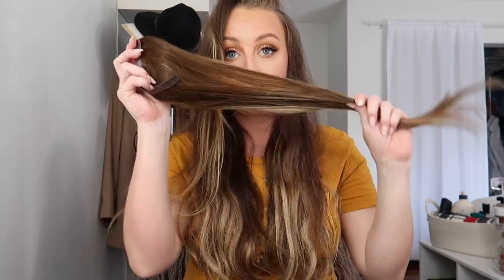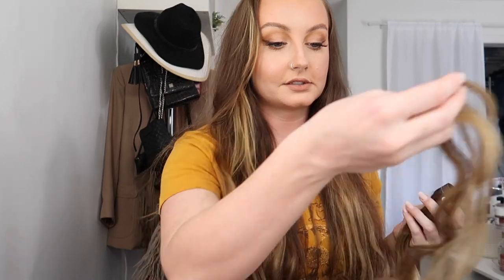Then I'm gonna take, I don't need this three clip weft. I mean, I could add it in there if I really had more room, but I just have a smaller head with finer hair. So if I put this towards the back, then you would definitely be seeing my extensions poke through, and you don't really wanna see that. The point is to not see it.